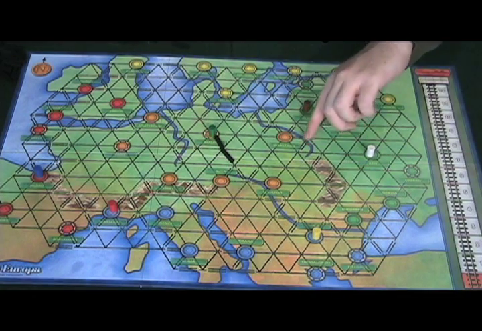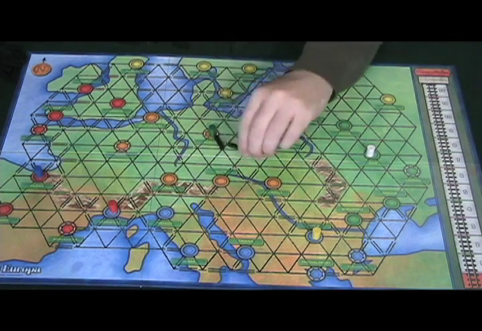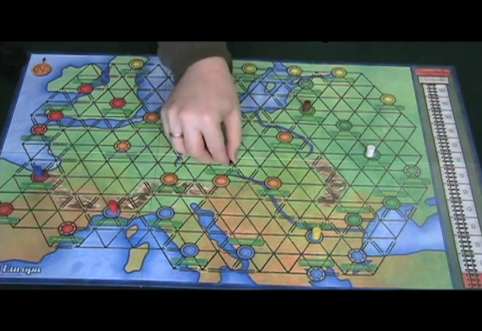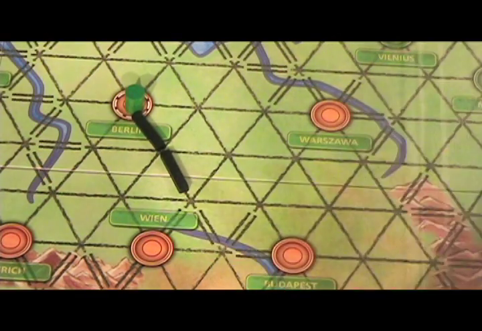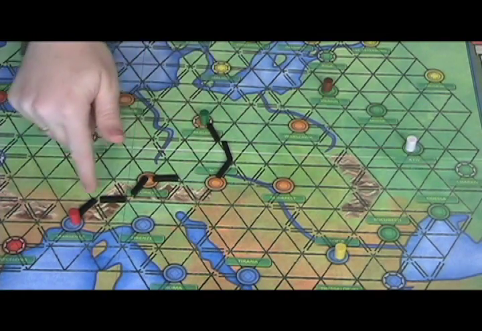Some of the spaces on the board have a double track, and that means that it takes your entire turn to play 1 track on that space. So if I wanted to go down here into Vienna, I would have to do that, and that would take my entire turn.